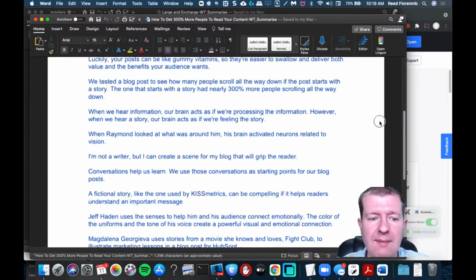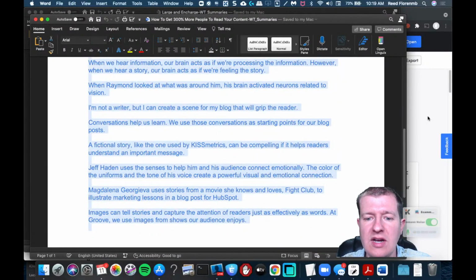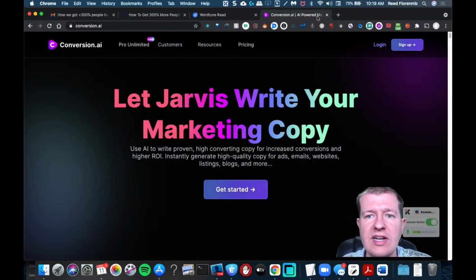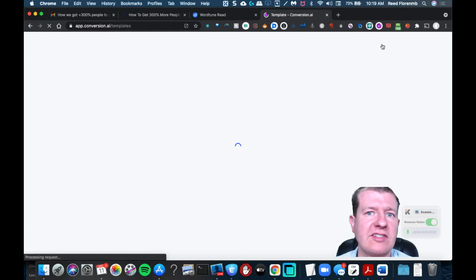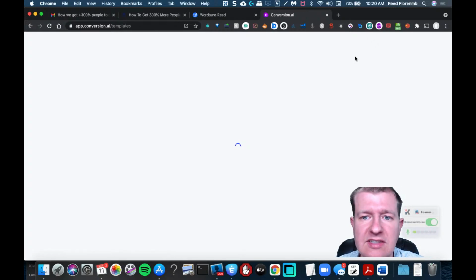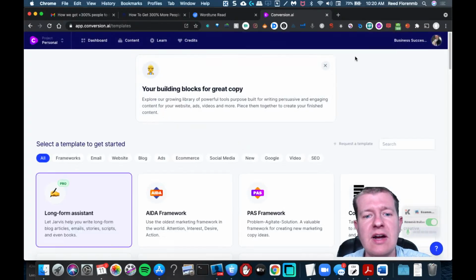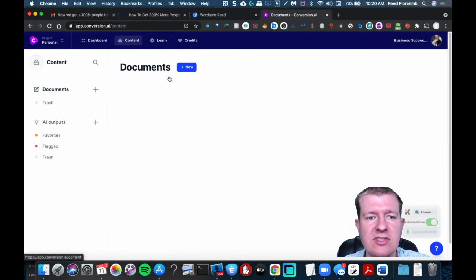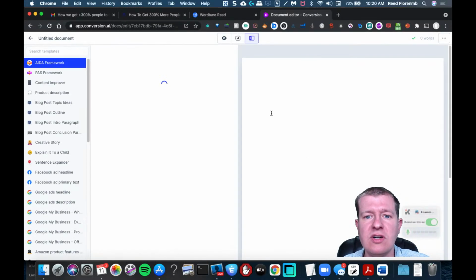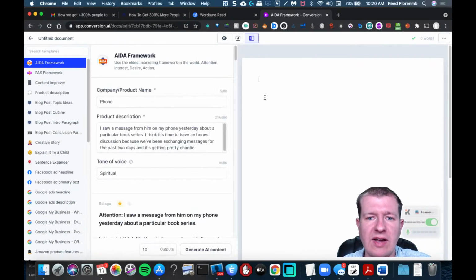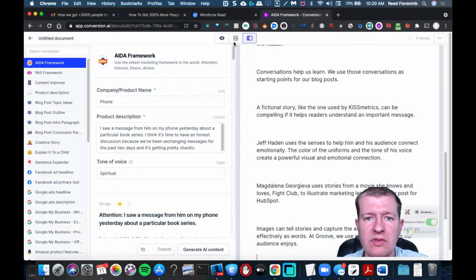I could copy that information and run it through Conversion AI, and I could rewrite it or expand on it. Some of it I could probably just use as is, because it rephrases it a bit. When I ran it yesterday through a plagiarism checker, it was totally fine. I didn't have any issues with plagiarism.